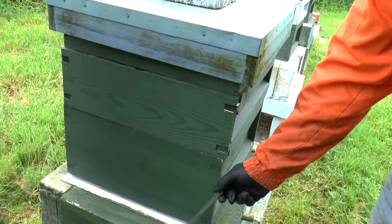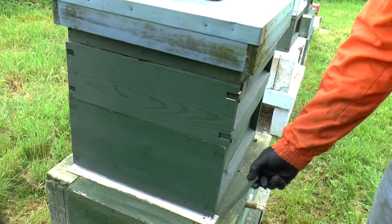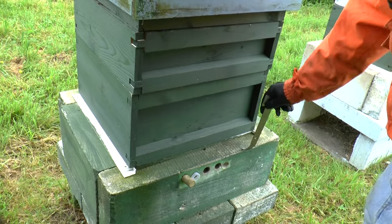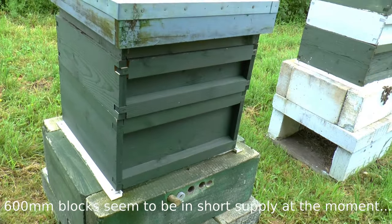Yeah, these are actually cut down slightly, so the blocks are longer. Okay, so they are cut down. Yes, I can see that one's considerably longer. And then this one here is like the 600s. Well, that's the only downside, getting hold of the 600s. They stopped making them, really.